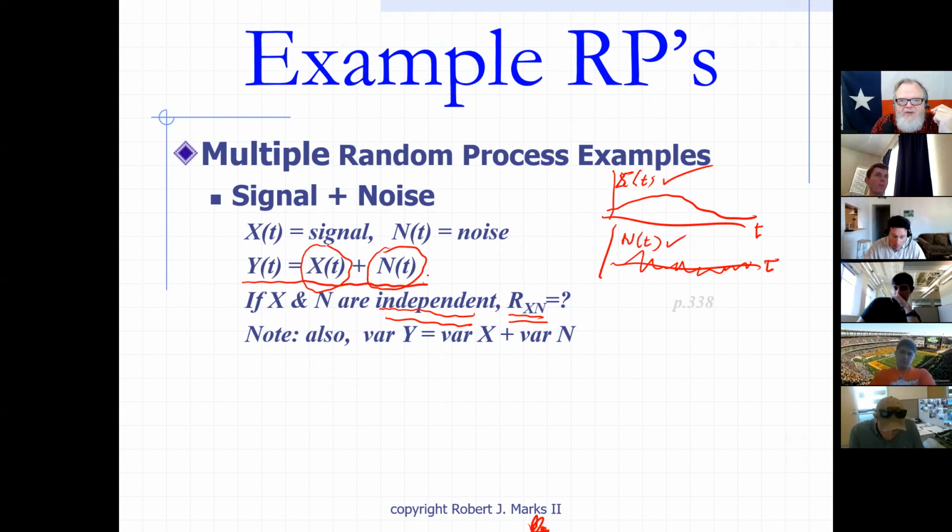But also, we've seen that if we add two stochastic processes, remember if we add x and y, forget stochastic processes, this is just back in statistics, right? If x and y are independent, the variance of x plus y is equal to the variance of x plus the variance of y.